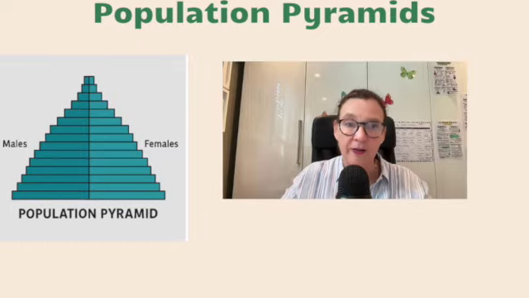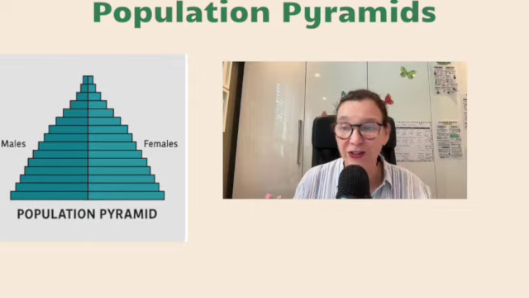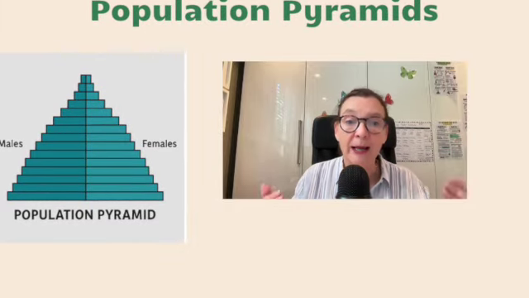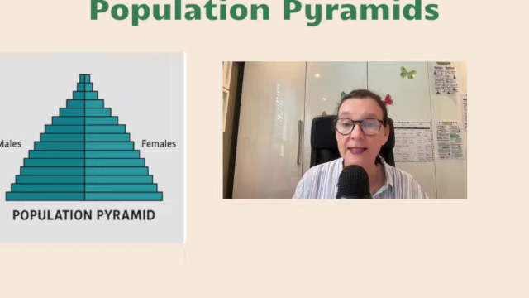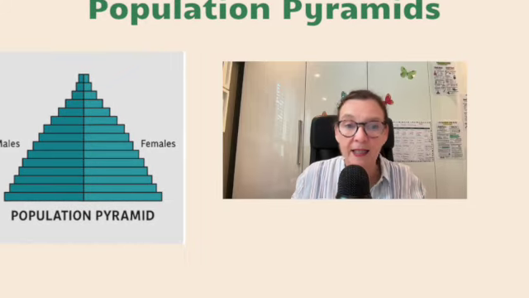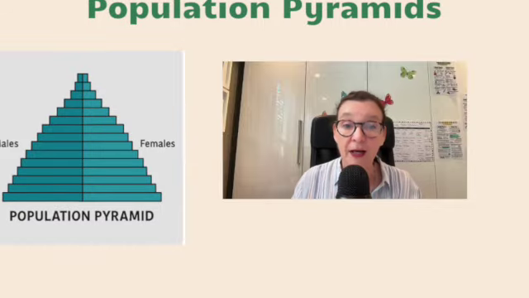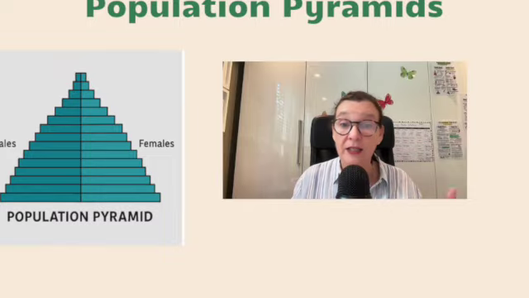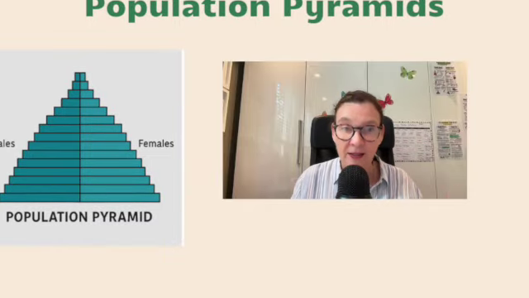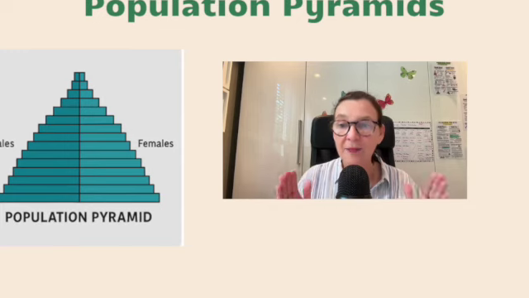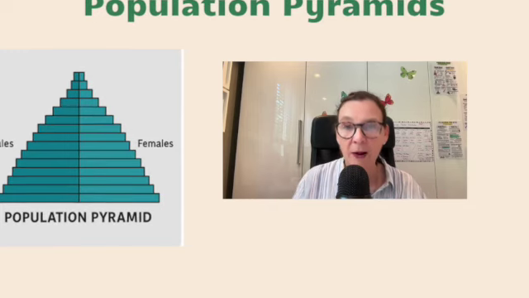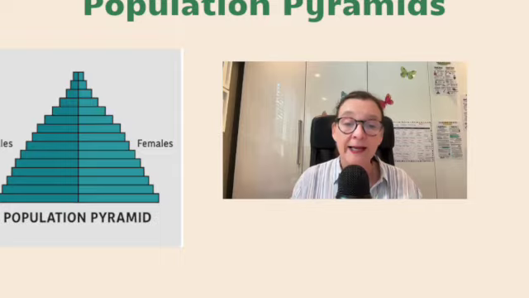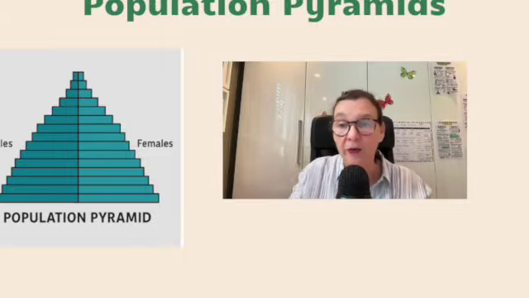So, why does this matter? Population pyramids are more than just cool graphs. They're powerful planning tools. They help demographers and policymakers understand current trends and prepare for the future. So, a large young population might mean more schools and jobs are needed. A very elderly population might signal the need for more healthcare or pension systems. So just remember this: the shape equals a story. The shape of the population pyramid reveals how a population is growing, aging, or shrinking, and it helps predict what challenges or opportunities are going to come next.